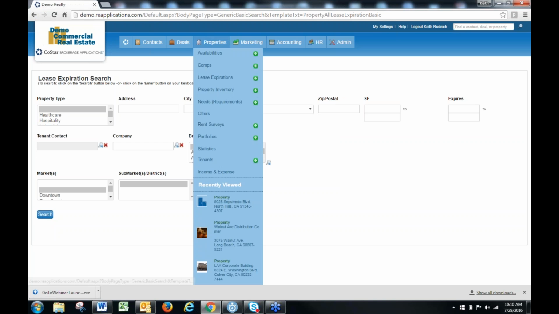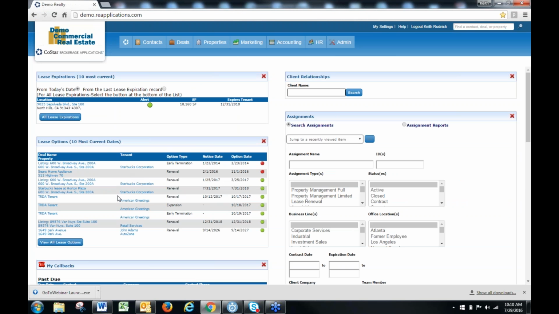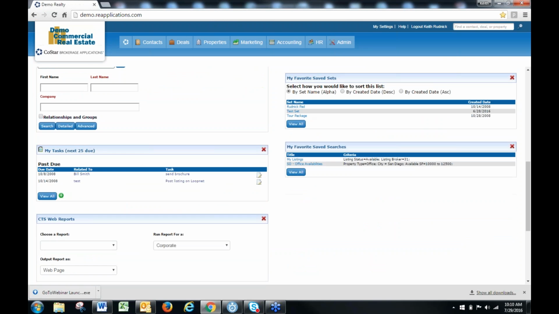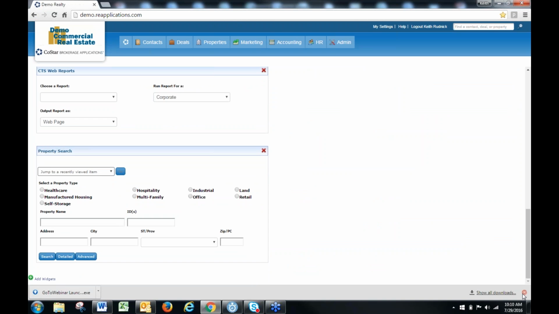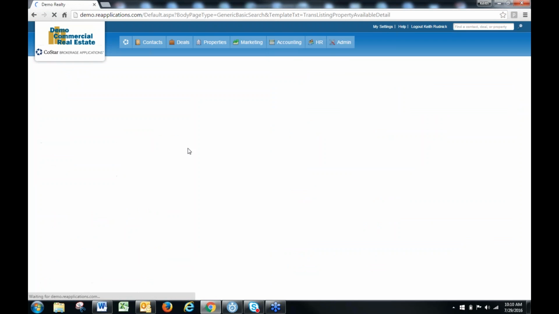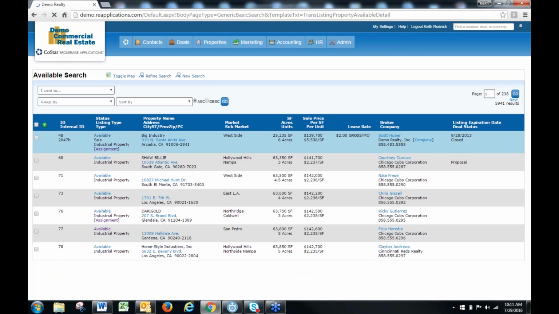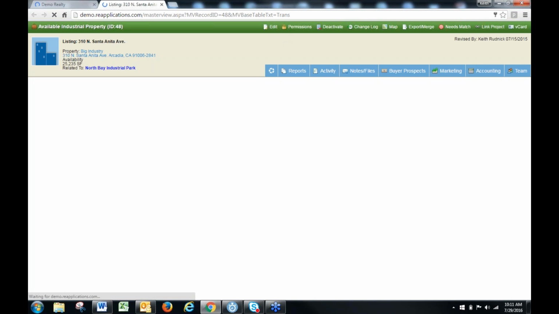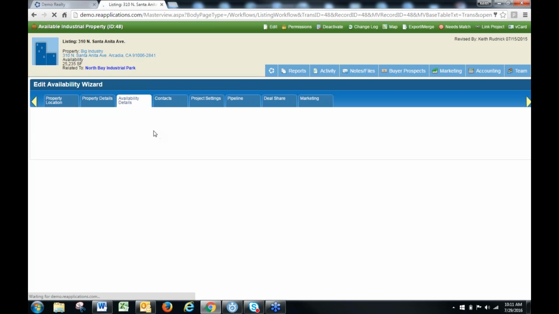So right now, when you're creating an availability, for example, on the same form you've got listing fields, you've got comp fields, you've got for lease, you've got for sale, all mixed in with each other, right? Well, they're going to be separating that. They're completely redoing the form. When I open it, the listing is only going to have the listing fields. The comp is only going to have the comp fields.